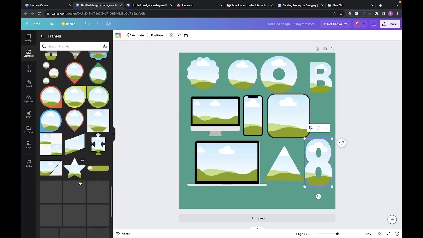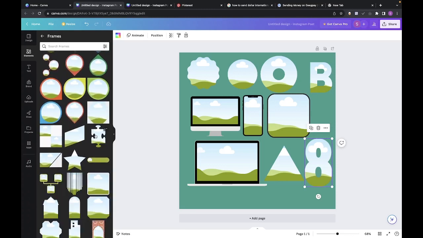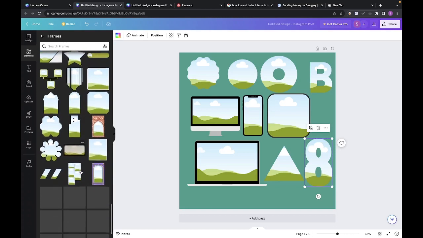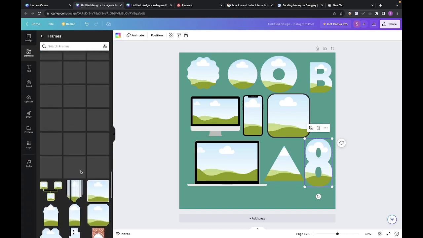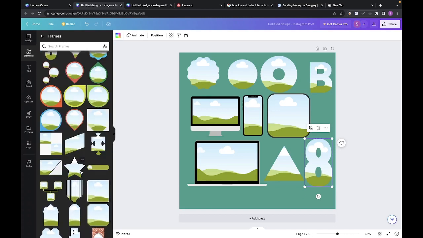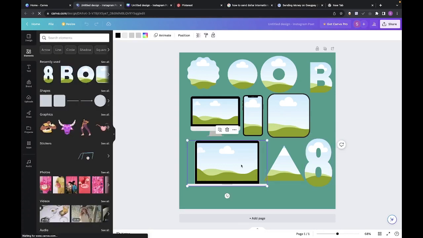Alright, I guess we basically selected them. Okay, this is star. You can see there are many other shapes as you want. But we are not going to be exploring that. After this video, you can take your time to explore it out yourself. Alright, let's get down to the most interesting part of this video, which is adding the images into the mask.